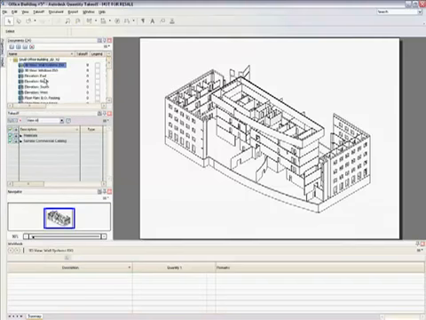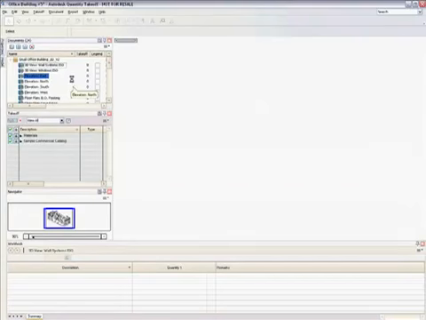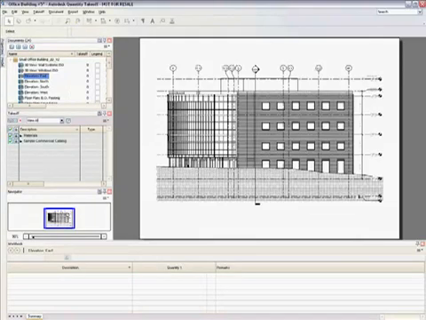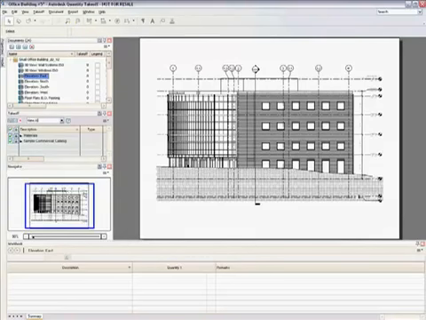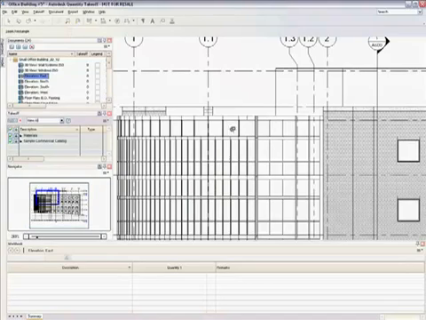Then down here at the bottom, let's select a different view, so this will be a little bit more apparent. I'm going to go ahead and pick my elevation east and load that. We've got a really fantastic tool down here called the Project Navigator. This is really great, especially when you're dealing with a very large sheet and you want to very easily pan and zoom around the sheet without having to hit any hotkeys or anything.